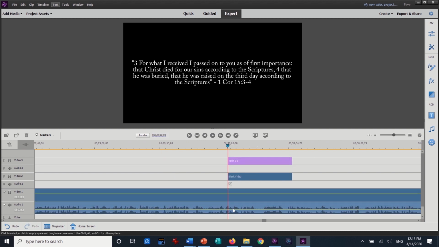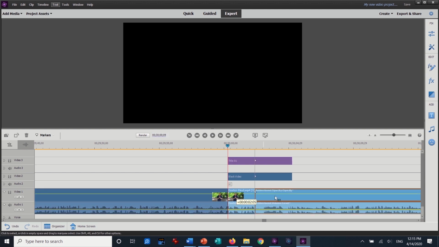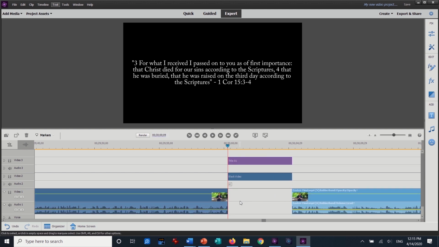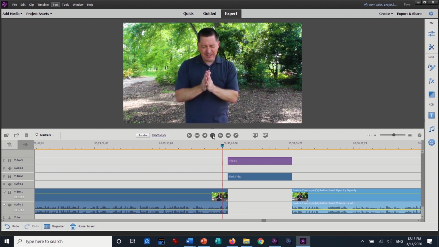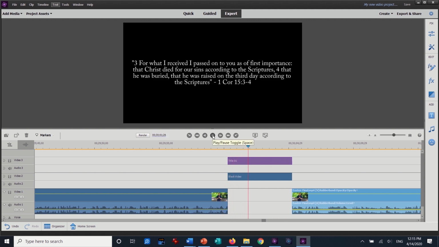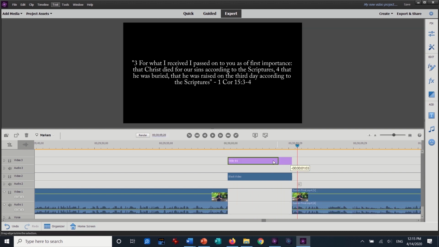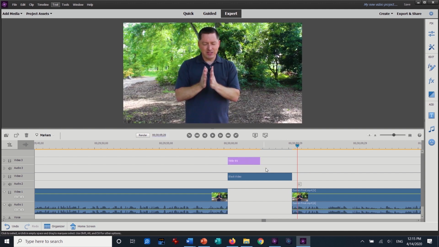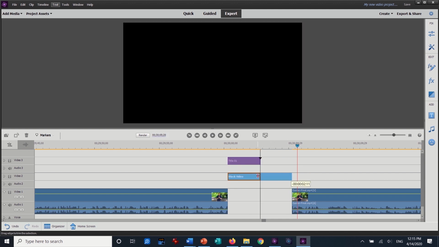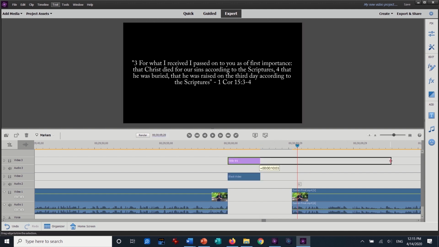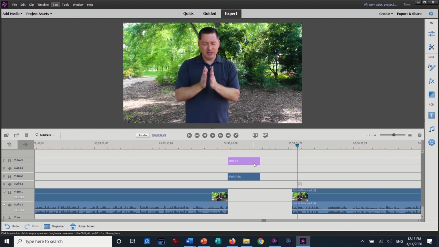See, those aren't lined up. That's why it's kind of a mess. Okay, so I'm going to cut this video and I'm going to move it right here. And see, now there's no audio underneath it. And that is God. If I want this on there longer or shorter, I can move it. That's 2 seconds shorter, 2 seconds shorter, or I can make it super long. I could just take it all the way to the end of the video if I want.